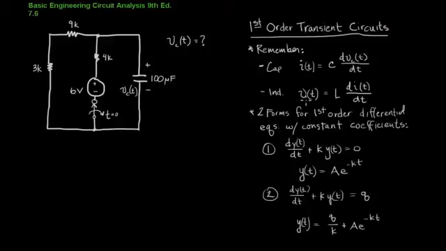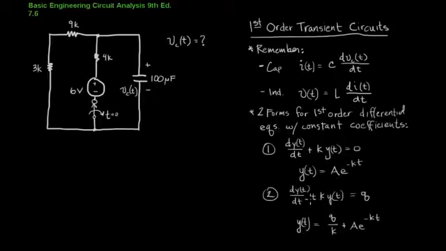Additionally, first-order linear differential equations with constant coefficients are relatively simple to solve. The circuits that we're going to look at here only come in two kinds of forms. First of all, you have a first-order differential equation with the constant coefficient k, in which the equation is equal to 0. And if that's the case, then this is your answer. And A will equal the initial conditions of the circuit. We'll look at that in just a moment.